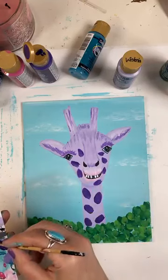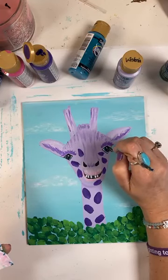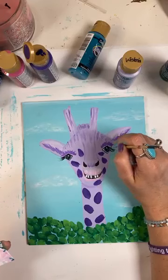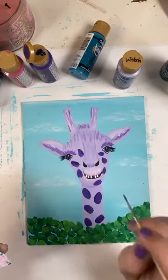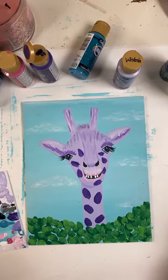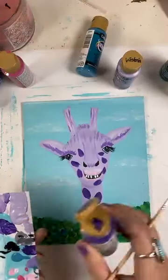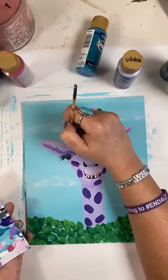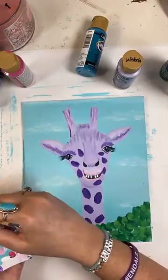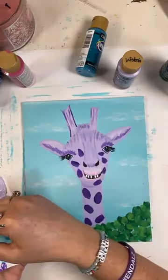We're going to give a few wisps for some eyelashes. I start kind of at that corner and just kind of come out like that. You can do as many as you want. Now she looks like a girl with all that. I think that I might outline with some of that purple — let me get some fresh purple. We'll do some whimsical outline, is what I call it. So instead of going around the whole entire thing, I'm just going to go like whoop — kind of like that. So it outlines it without a real harsh outline.